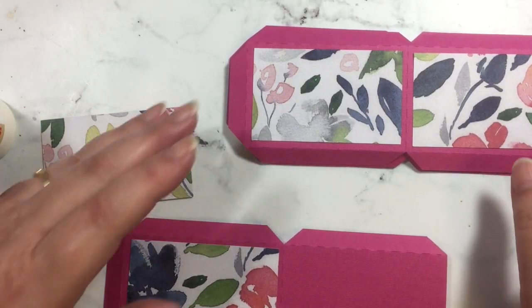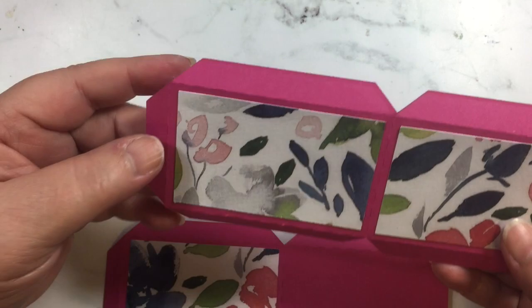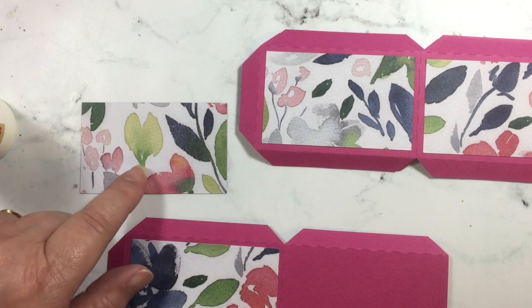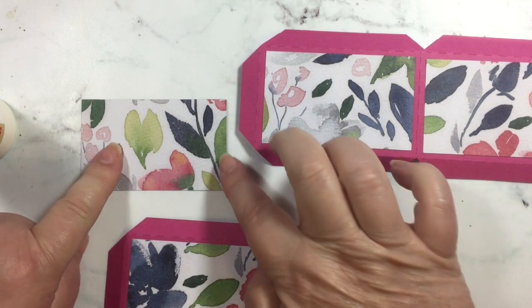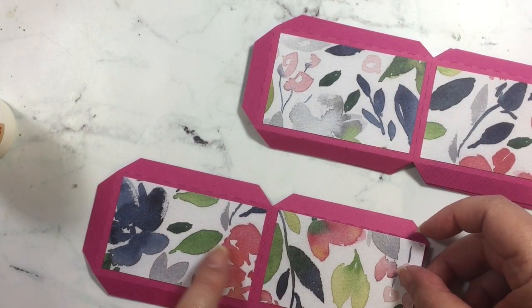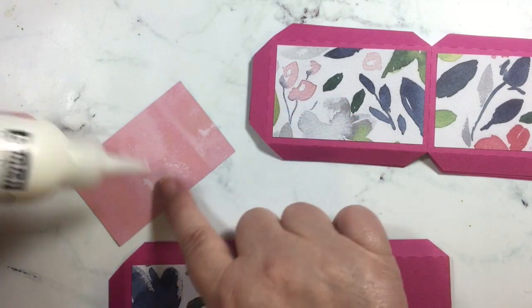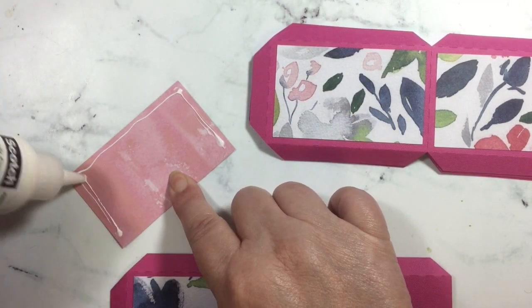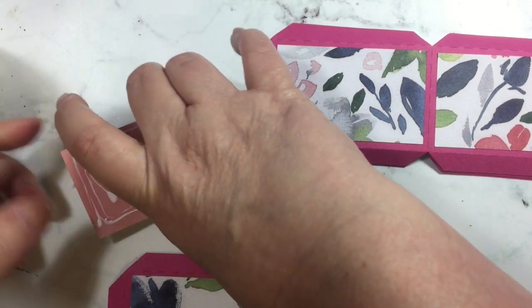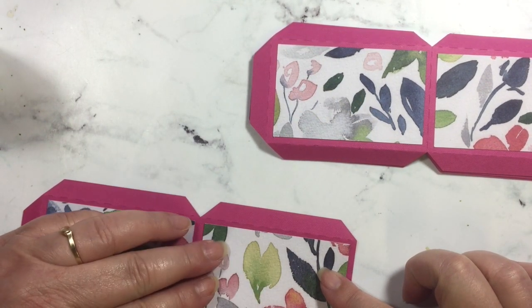So the next step for gluing, I am almost done with this part here. I first took all of these side panels and made sure they were all facing the right direction, and then I took my design pieces and made sure that they were all facing the same direction as well, because my pattern is floral, and if I were to put it upside down, although it's abstract, I don't really like the look of that. So I made sure that everything was facing the right direction, and then I just glued the decorative piece here, and then I put it onto the panel where it belongs.